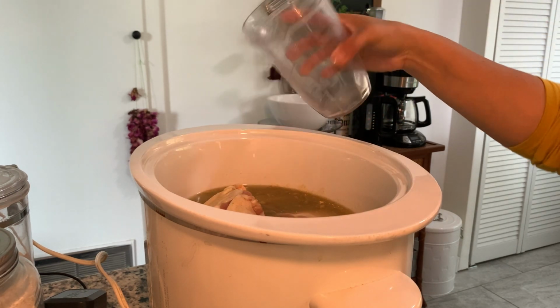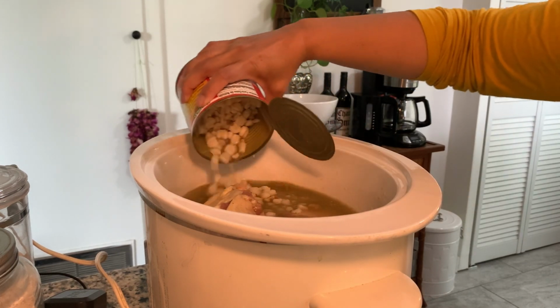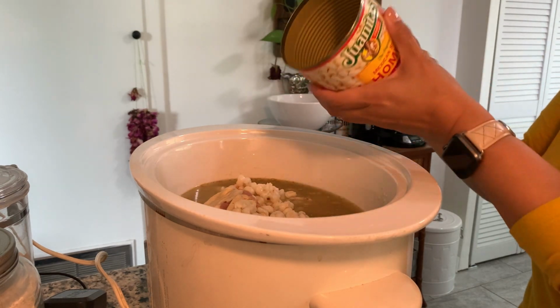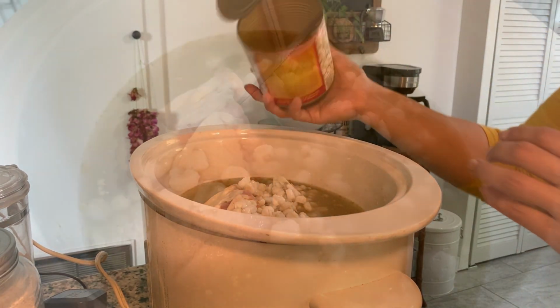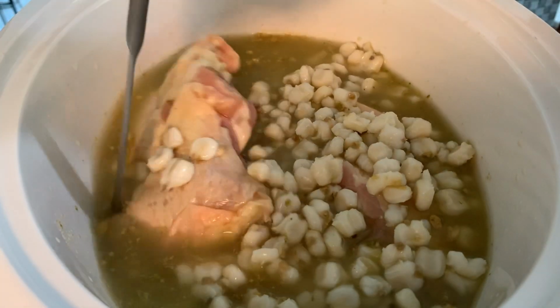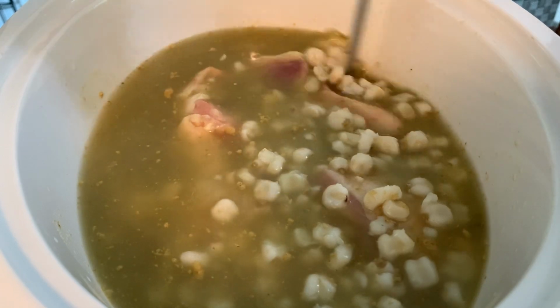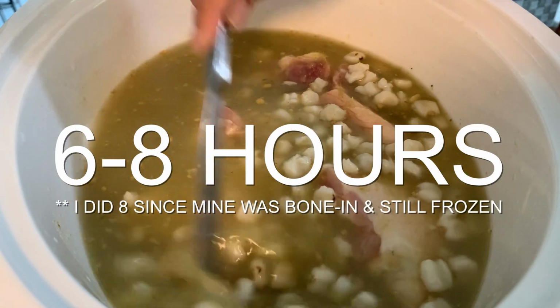I'm still going to add a can of hominy here, and that's going to bring the water level up to make sure that the hominy and the chicken are covered with the water. So I'm just going to stir everything around, push things down to make sure everything's covered, and then that's going to get the lid on it, and will cook for about 8 hours on low.